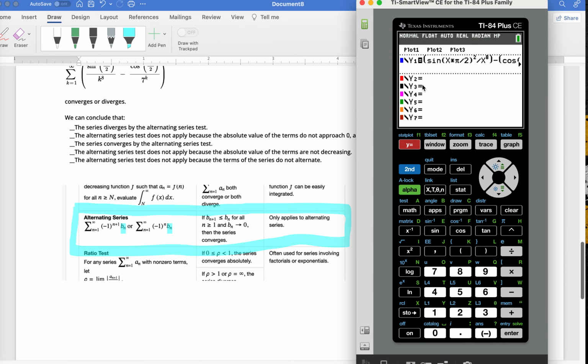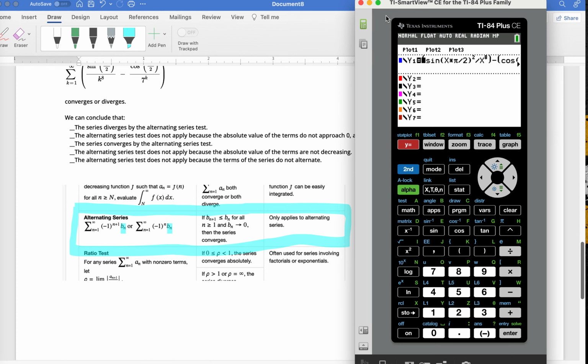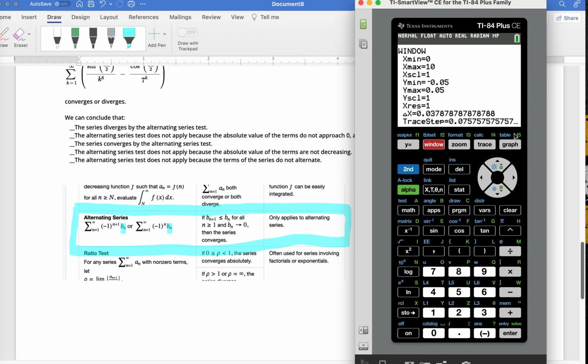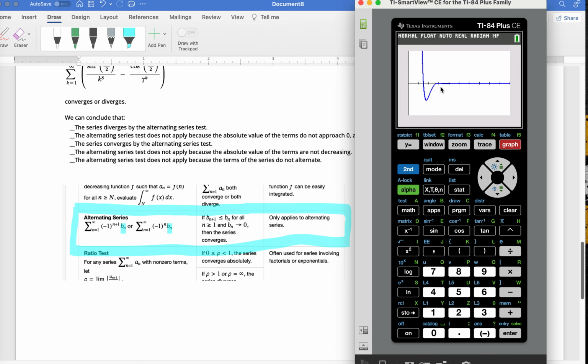So I entered this in. Now, keep in mind that when I enter this in as a function on the calculator, it's going to show a continuous function. But keep in mind, we're only looking at the discrete values of x is 1, 2, 3, 4, 5. So we're not going to worry about the parts in between. Now, when I graphed this, and I had to adjust my window and play around with it a little bit, this is what I got. In the homework assignment it's labeled as K, but I used X on my calculator.